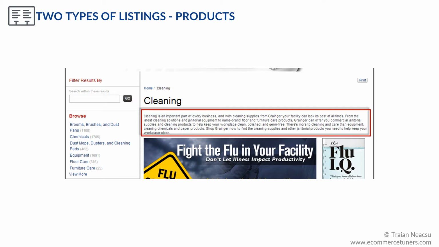Some websites prefer to place this type of content above the listing, but this approach does not allow room for much copy, and it will push the listing down the page, as you can see in this screenshot. In this particular case, the category description is not long at all, but the marketing banner pushes the product grid even further down. Maybe an A/B test would clarify whether the banner should be there or not.